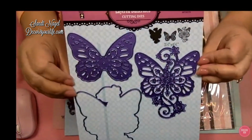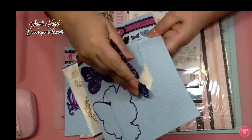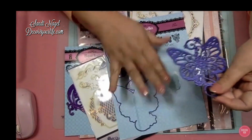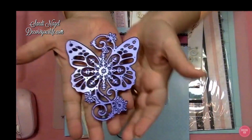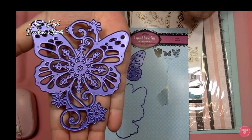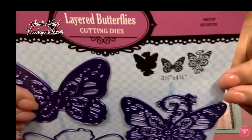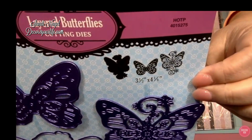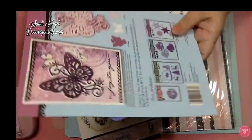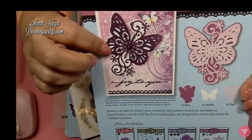Next, we have this beautiful, absolutely stunning butterfly die set collection. It is called the Layered Butterfly Cutting Dies, and it's also by Hot Off The Press, and I'm removing it from the packaging just so that you can get a better idea of how enormous this beautiful, absolutely gorgeous, intricate butterfly die is. And here I'm showing you the item number so that you can check it out for yourself if you wish to get the very same one. And on the back you will find some samples using this very same die set.